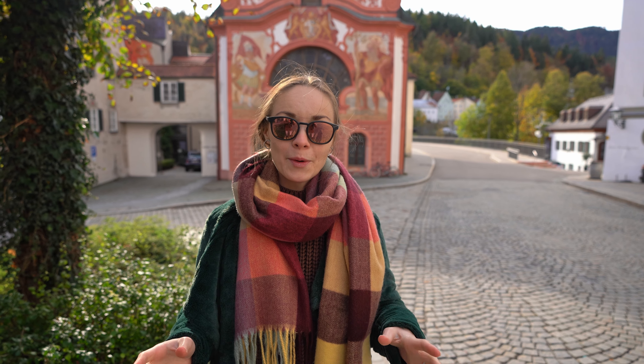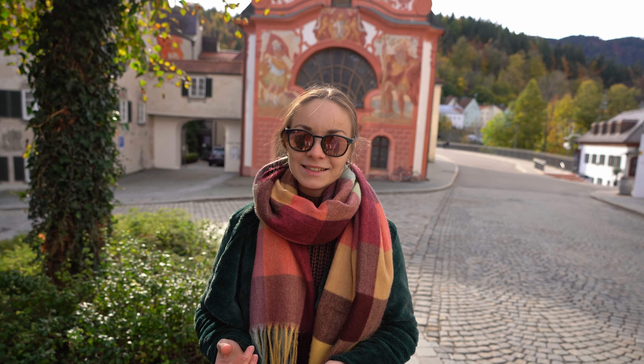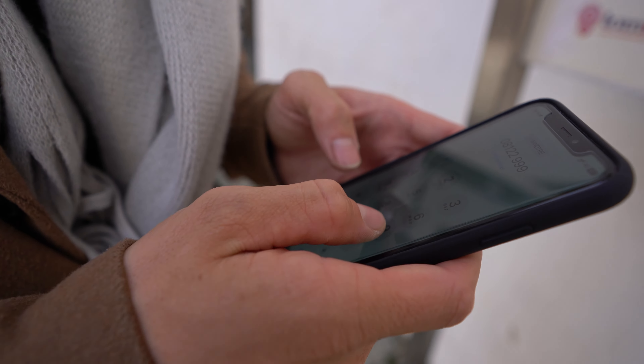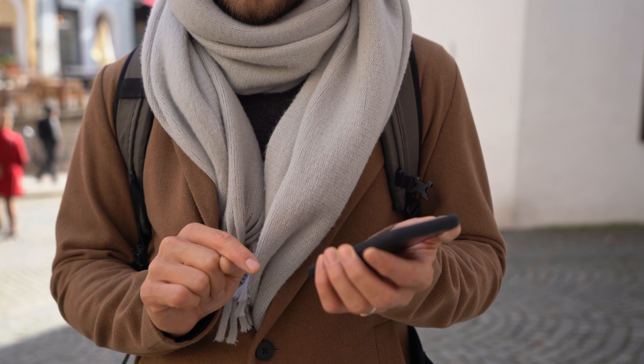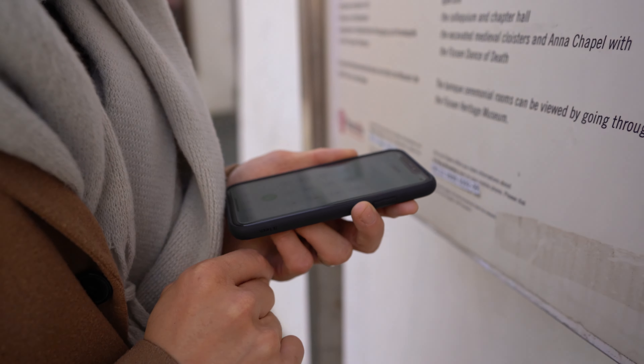What is quite cool over here, which I'm not sure if I've seen anywhere before, is that there are multiple spots around the city — I think there are like 11 spots or points where you can come, call a certain number, dial the point you are at, and listen to a guided tour of that exact point. We needed to try this guided tour through the phone, as it's quite interesting. The good thing is that you're charged as you would call a normal number, so it's very convenient.